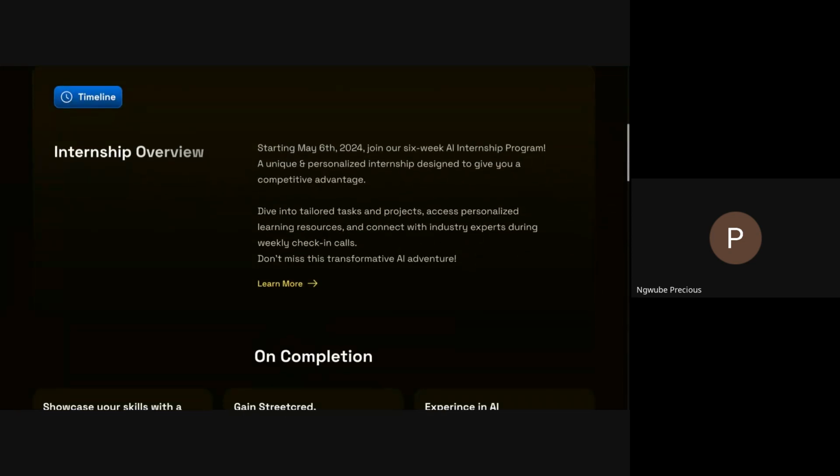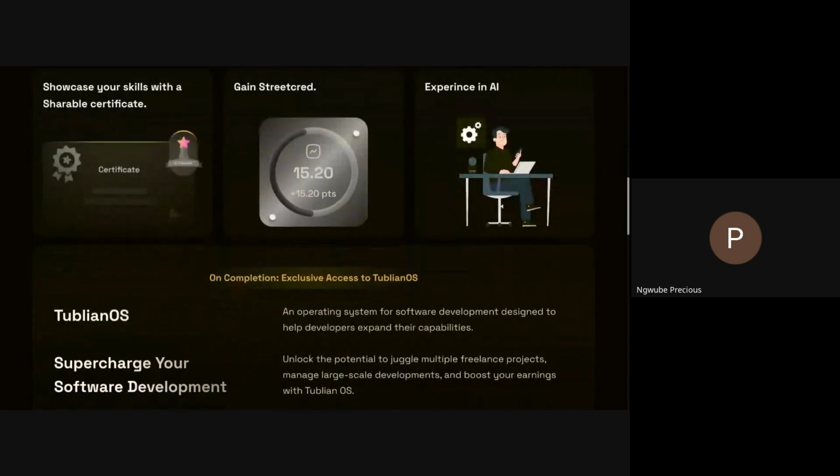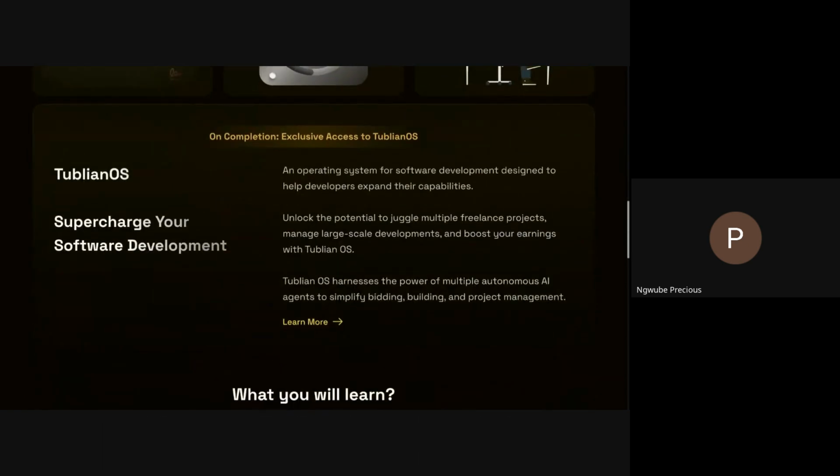It's important to note that in this internship, we are going to build two projects. One is going to be a challenge, so you have the opportunity to win prizes, and the other is going to be part of your points for the internship, for how you make it to the end. The first one is that you're going to build your own AI model, right? It's a very interesting one, and I think you all should try to be part of it. I am going to be part of it too.